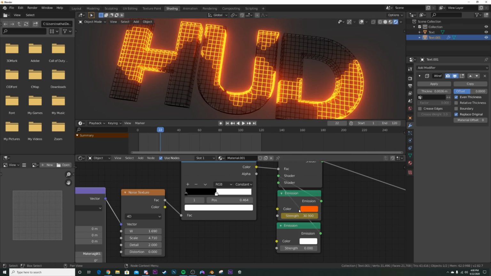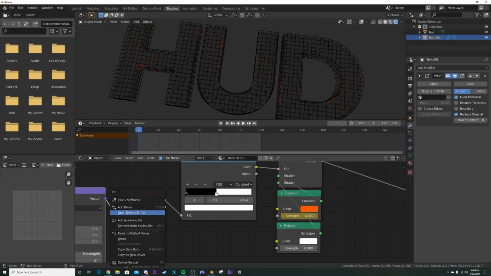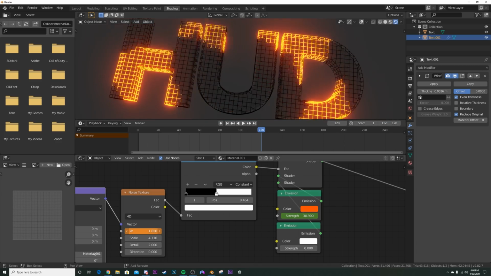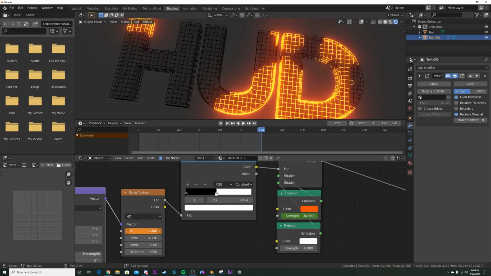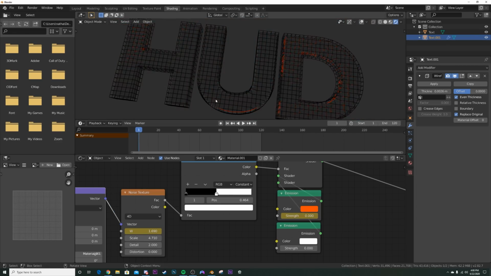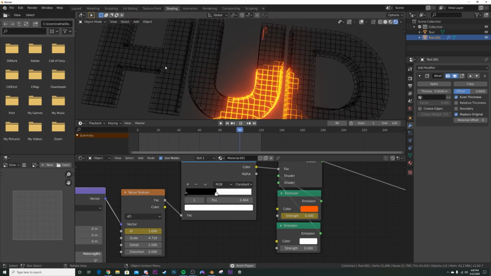Right click, insert keyframe. Now let's also get in that animation. So on the W, right click, insert keyframe, and then go to the very end. And then if you hold down Shift, you get a slower animation here. So we'll say something like that. Right click, insert keyframe. So now you can see it doing its thing. It looks really cool and kind of organic, but I like it.